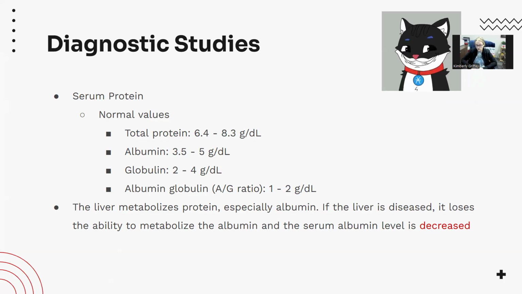Globulins play an important role in liver function and blood clotting and fighting the immune system. Albumin helps to transport substances like medications, bilirubin, fatty acids into the bloodstream. So if you have hypoalbuminemia, it's going to lead to toxic levels of medications in the blood and elevated bilirubin levels. So albumin is going to be very important in determining the patient's nutrition status because a low albumin level can lead to protein calorie malnutrition.